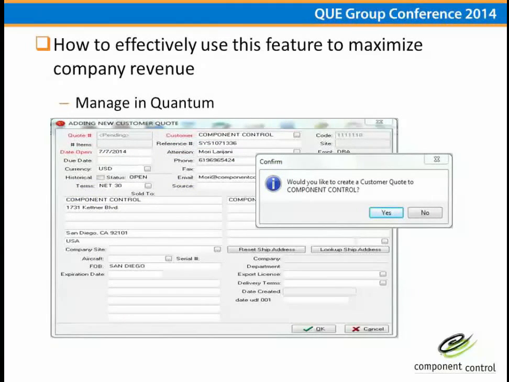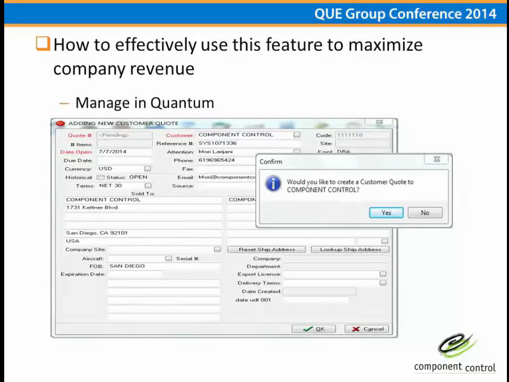Now, the QCC file will import all the information that was listed on the quote directly into Quantum. So you don't have to manually import all that information one by one into Quantum. Imagine getting hundreds of RFQs a day and having to manually import that information. It's going to take a lot of time.